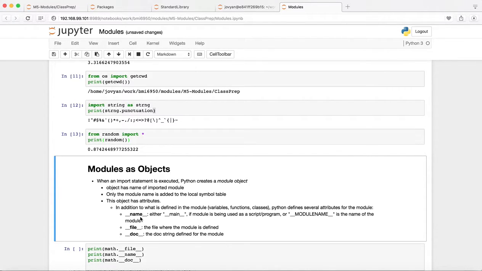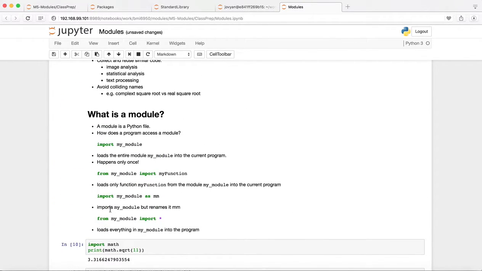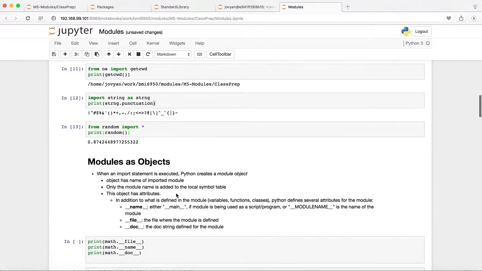There's two choices of what that name will be. It'll either be __main__ if I'm using this module as a script or a program, or __module_name__. By module name, I mean, what is the name of the module? So in the example here, my_module, the name is going to be __my_module__.